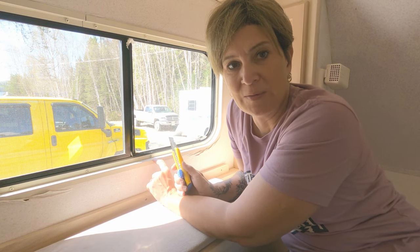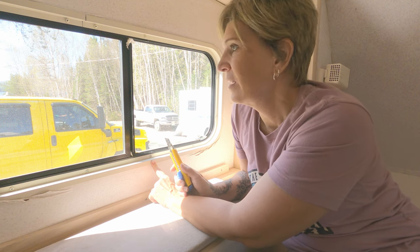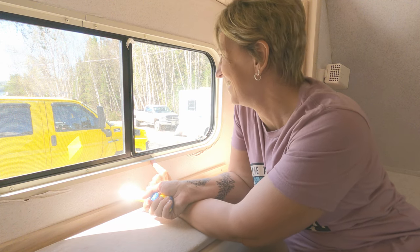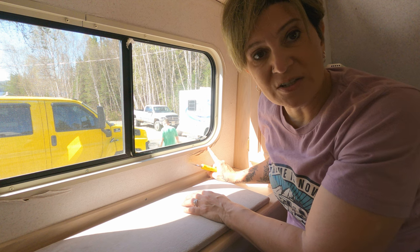We did that when we were renovating the interior of the Duchess — thinking the butyl tape was going to be strong enough to hold the windows in place — and it turned out it wasn't and they started to fall out. We're not going to do that on this one. So I'm not going to take this frame off until we know for sure that's the day we replace the butyl tape and put the windows back in. For now I'm just going to cut away this loose wallpaper.